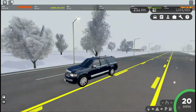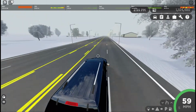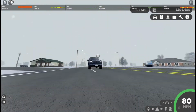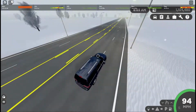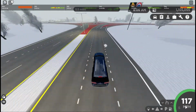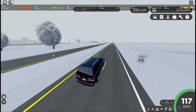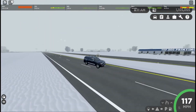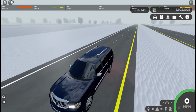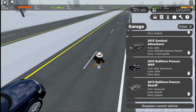And your horn. I also do like the way these running lights look. I'm just gonna make it earlier in the day here. And of course, full LED lighting. It looks like, well, LED headlights, not full LED. 117 miles per hour is the top speed, or 189 kilometers per hour, with a 6-speed transmission. Braking. Braking, actually, we didn't make very many skid marks. That was actually pretty good for a big thing like this.